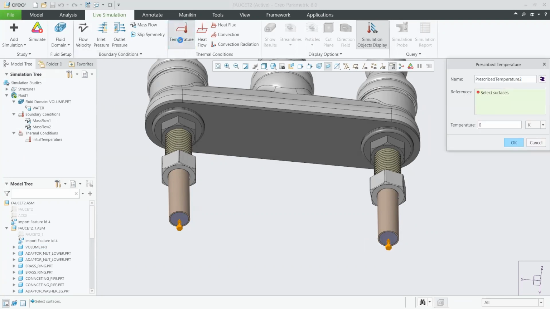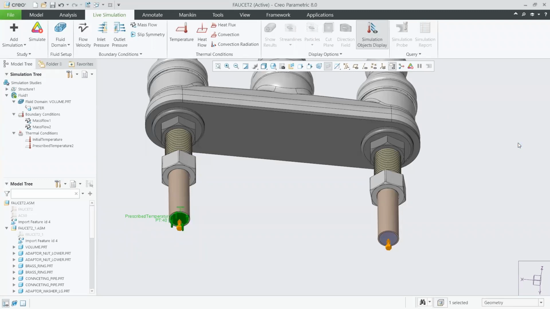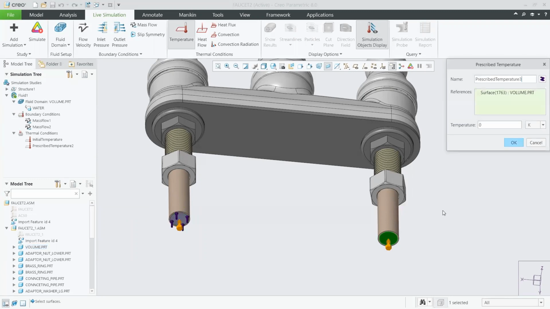And now that we have our mass flow defined, I also want to simulate how the system would likely be working out in the real world, where we would probably have a hot and a cold side here. So we'll start here on the left-hand side. We'll give that a starting value of 40 degrees Fahrenheit. So that'll be our cold side. And that means that we'll set our inflow of hot water here on the right-hand side. Go ahead and give that a value of 120 degrees Fahrenheit.